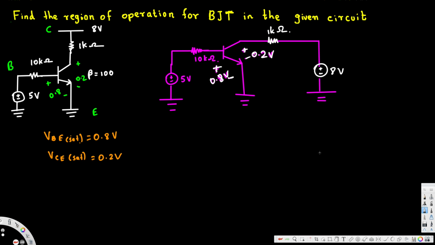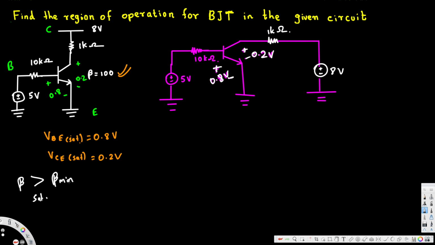Now in order to solve this one and prove this is in saturation mode, we have to compare beta and beta minimum. Actually beta is already given. This is our beta. Beta and beta minimum, we have to compare these two. If beta is greater than beta minimum, then this is in saturation. That's the condition we have to check.